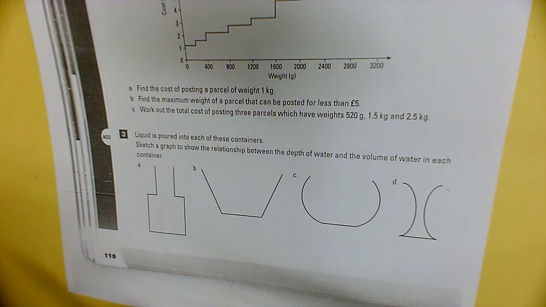Then question 3, liquid is poured into each of these containers. Sketch a graph to show the relationship between the depth of water and the volume of water in each. That's quite a tricky question, but I'd really like you to sort of sit down and have a good think about that question for a good sort of 10-15 minutes just to see what you think.